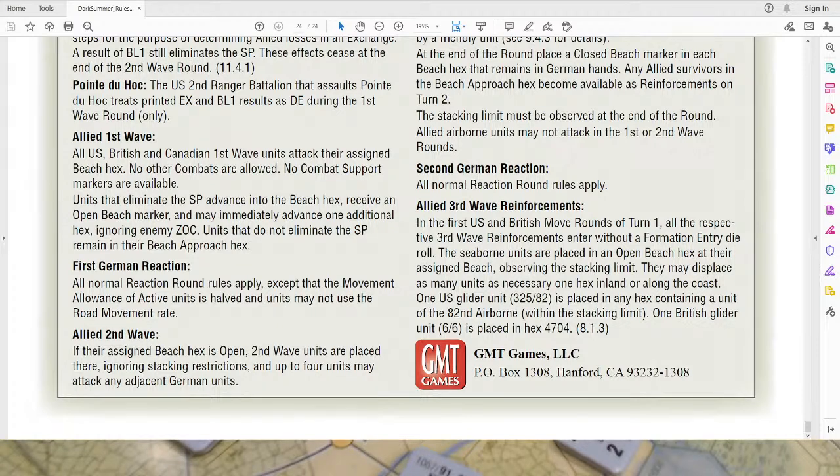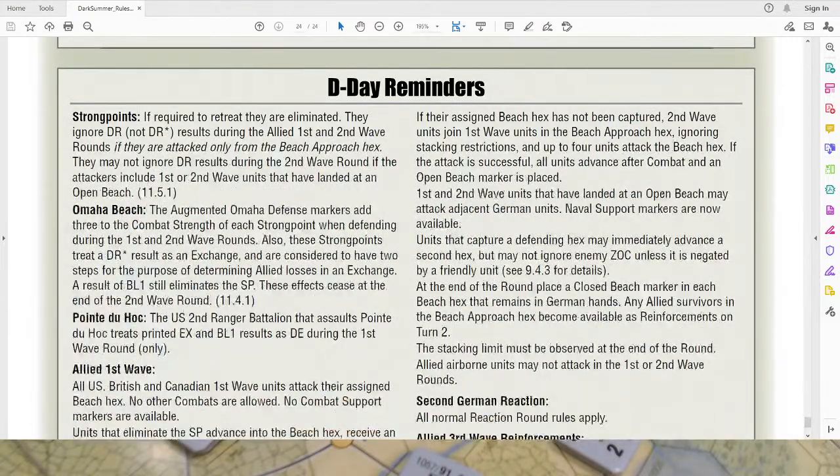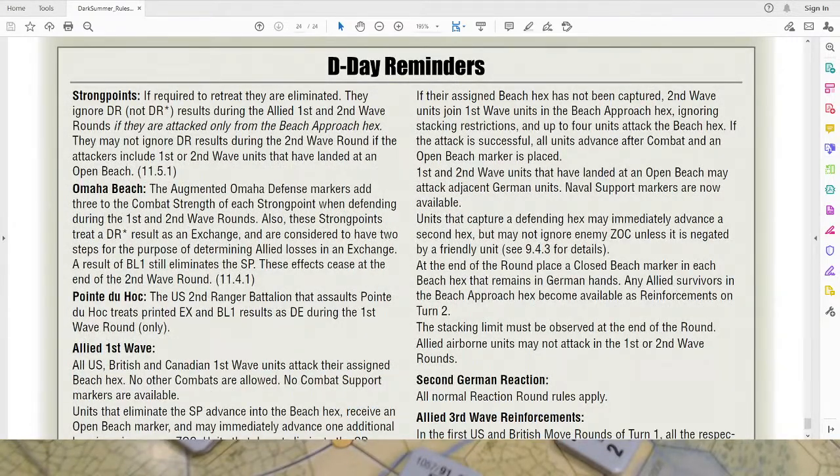Allied second wave. If the assigned beach hex is open, second wave units are placed there, ignoring stacking restrictions, and up to 4 units may attack any adjacent German unit. I'm sure we're going to see plenty of that as we go through the rule example.